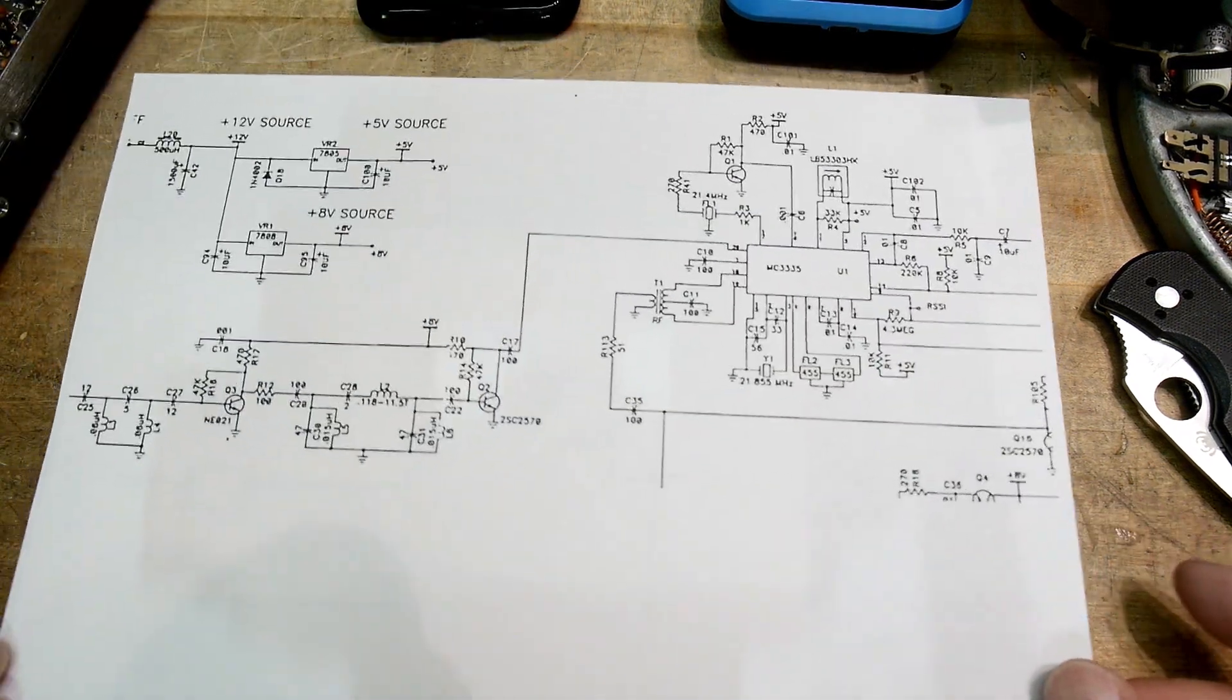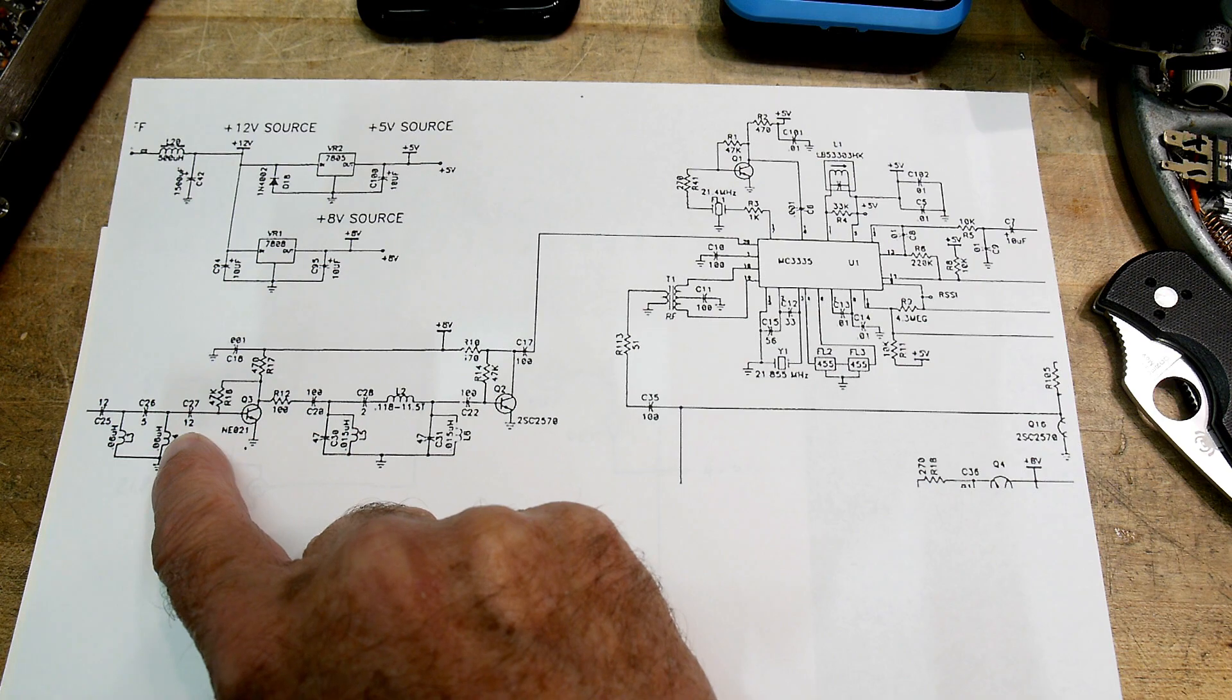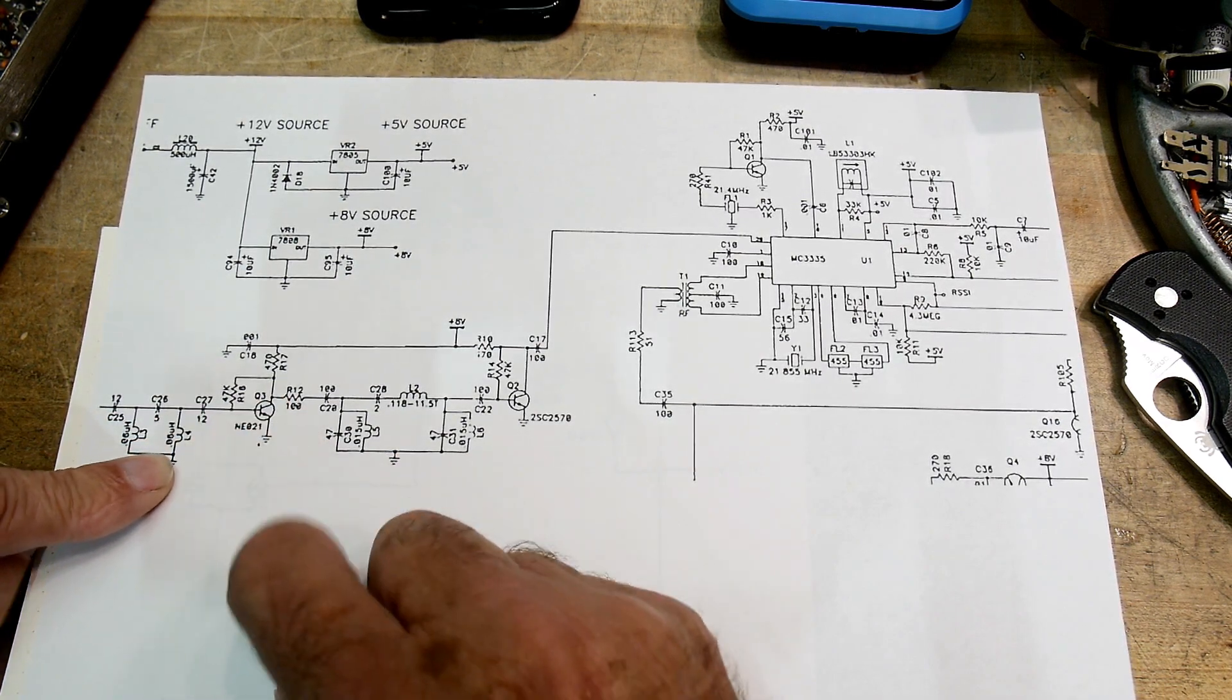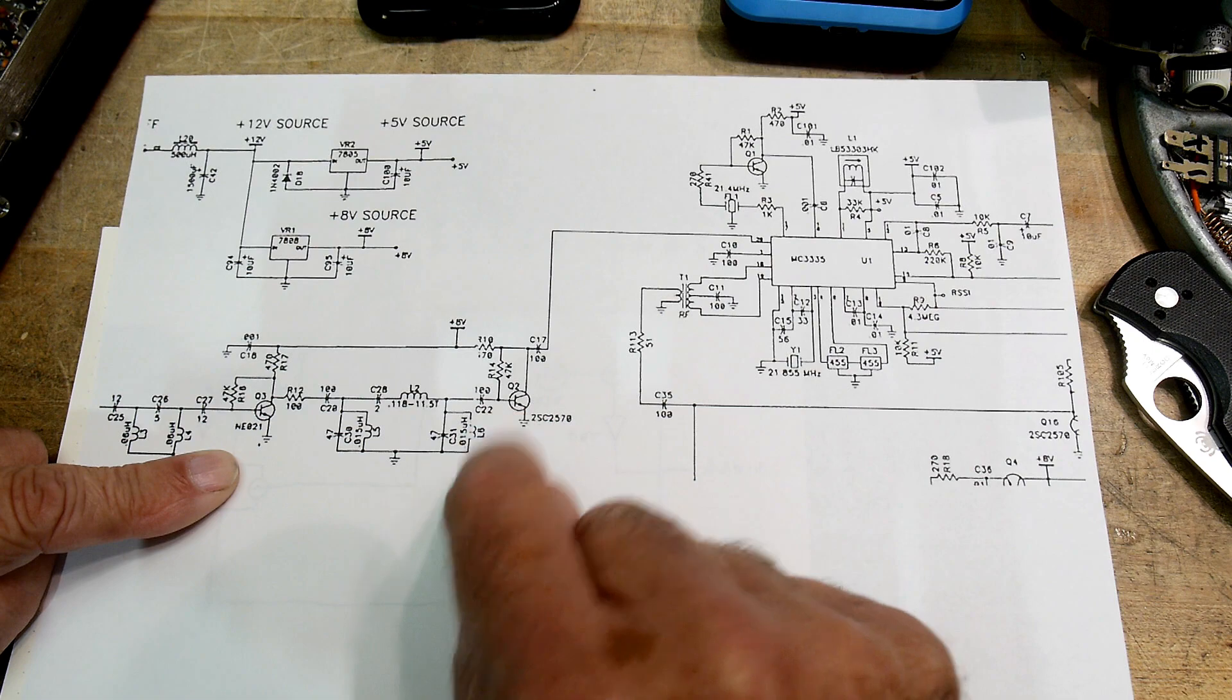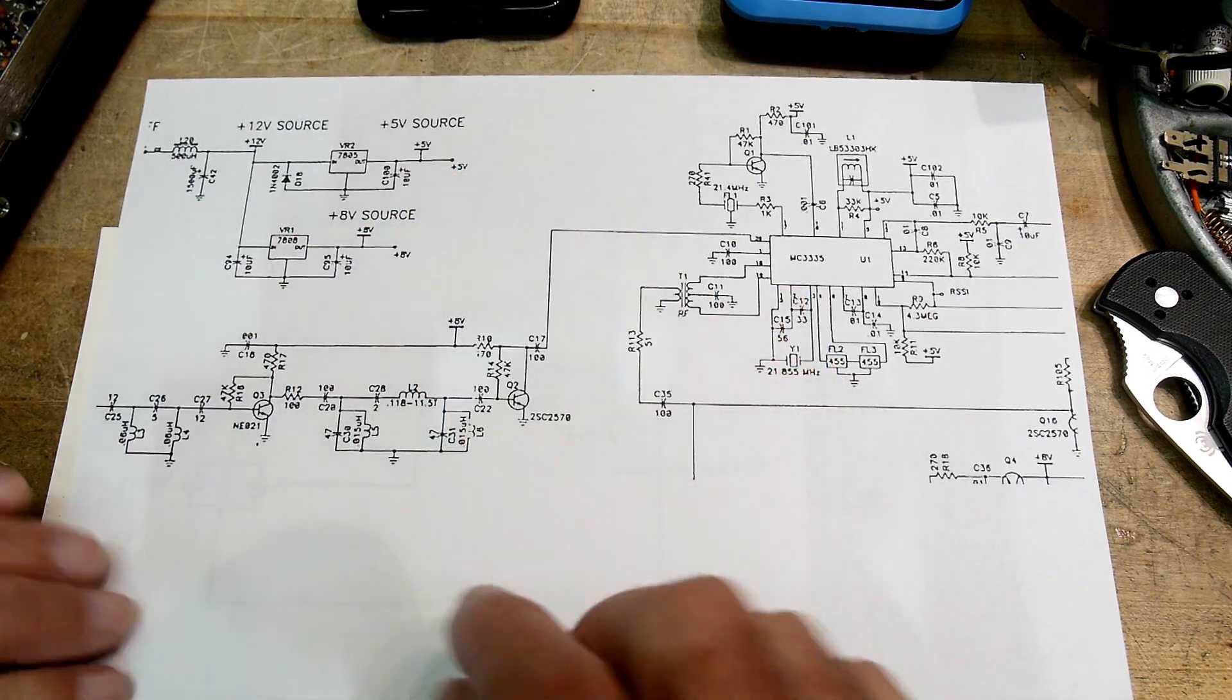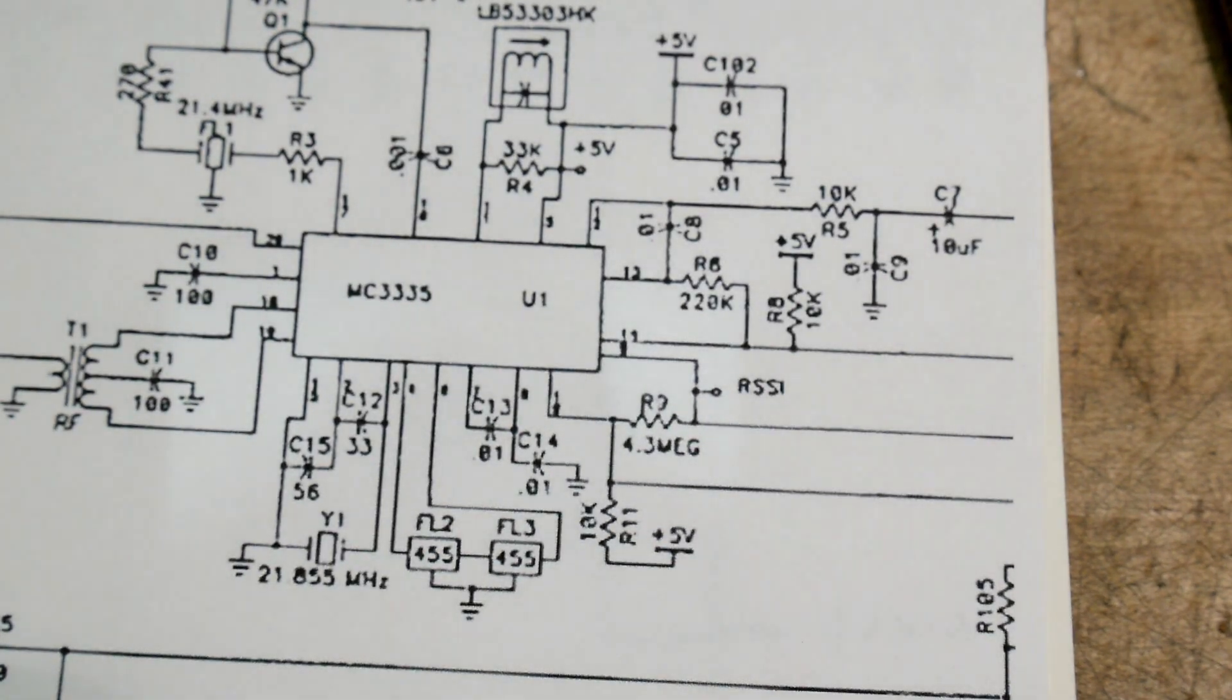Let me give you a blow-up of that. There's going to be a two-stage pre-amplifier with some high-pass filtering here to give you the region of VHF that you're interested in. VHF is going to come in here and get amplified. This transistor will have a lower noise figure than this one. You don't need to spend money on this one, but you do need to spend money on that one - the first amplifier in a chain. It's going to get bandpass filtered here to make sure you're listening to only what you want to listen to.